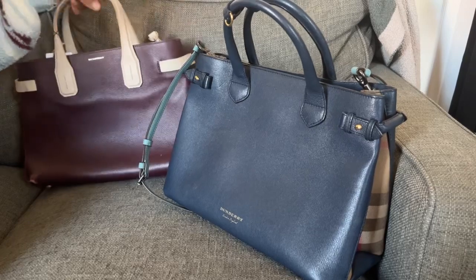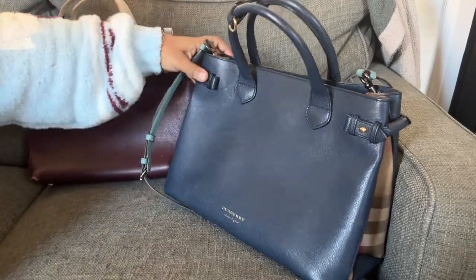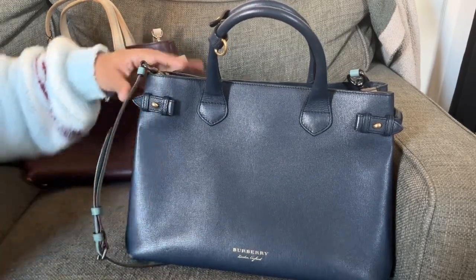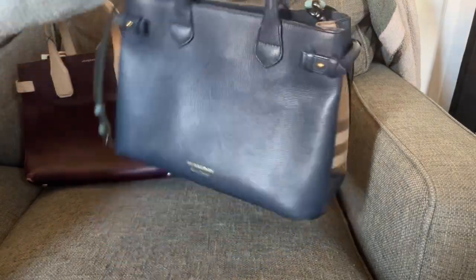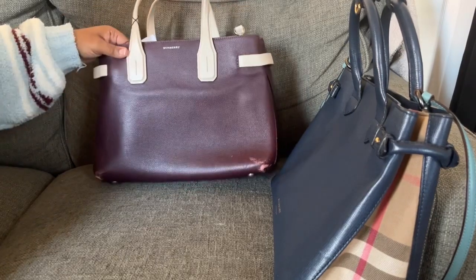All in all, this new one comes with an actual strap, which I'm very happy about. The older one did not come with a strap — I'm using my own bootstrap for it. But I like the contrast it gives, like with the glue and everything, so I'm not upset that it didn't come with one. I'm using what I have.